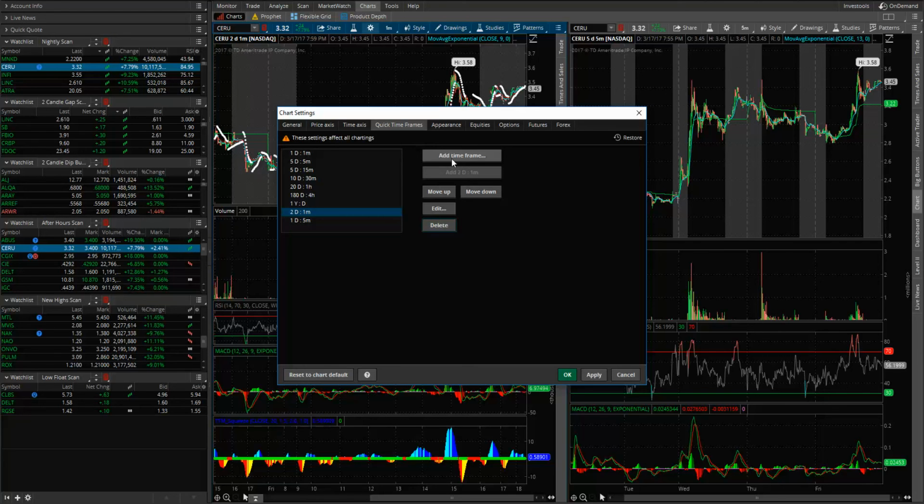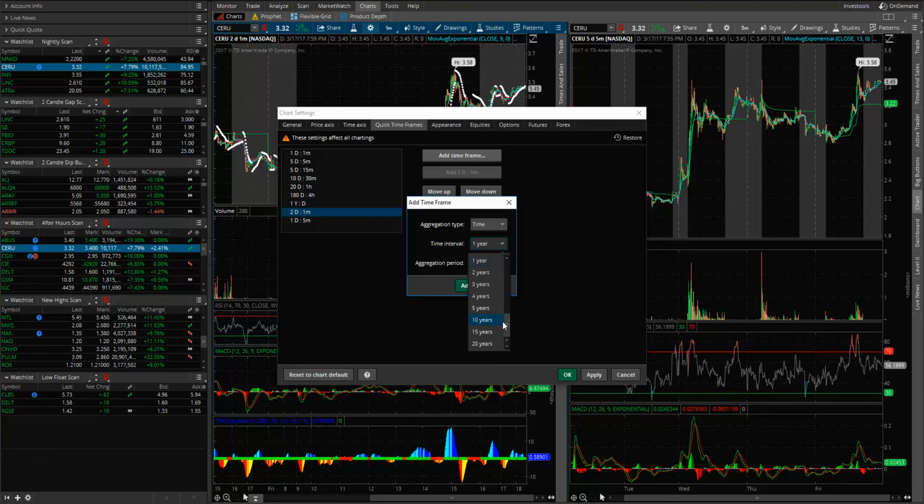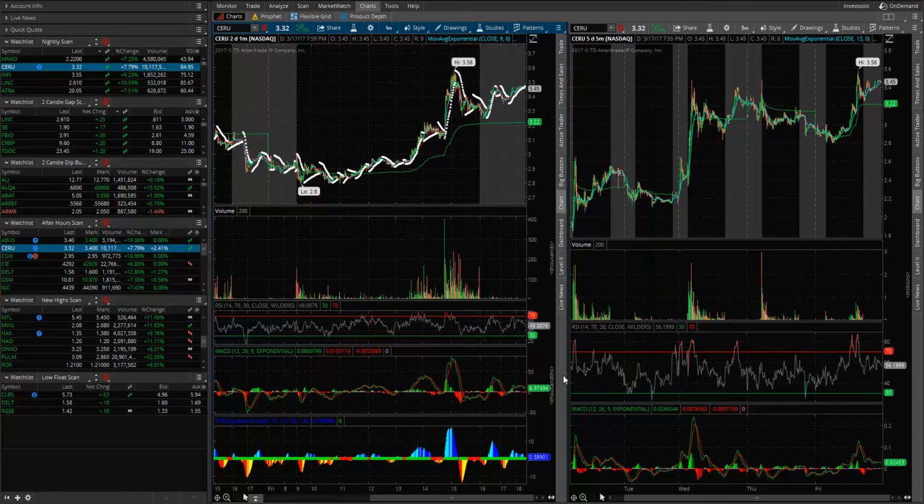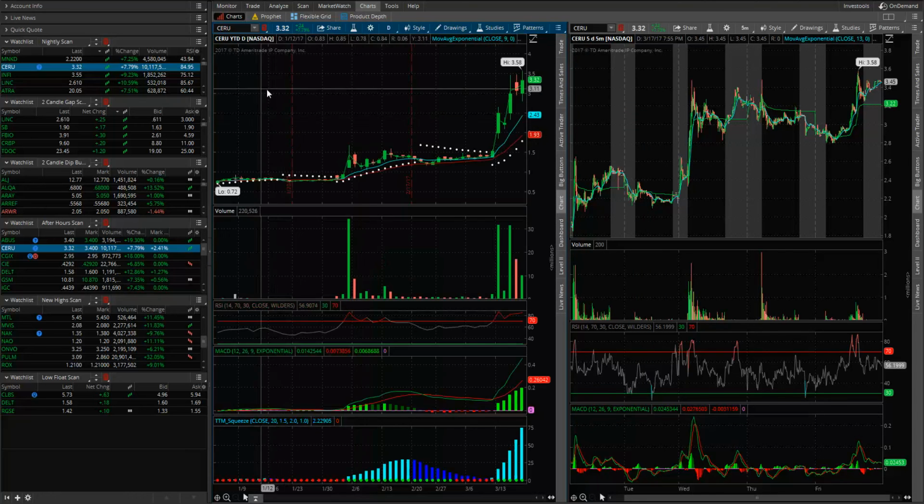And if I want to add a time frame, let's say a year to date time frame, I can select that, hit add, and hit OK. Now when I want to quickly get to a time frame, I can go to that year to date, and it pulls the stock year to date. This is from January, and you can see the date up there, January 3rd, and each day you can see what it did.